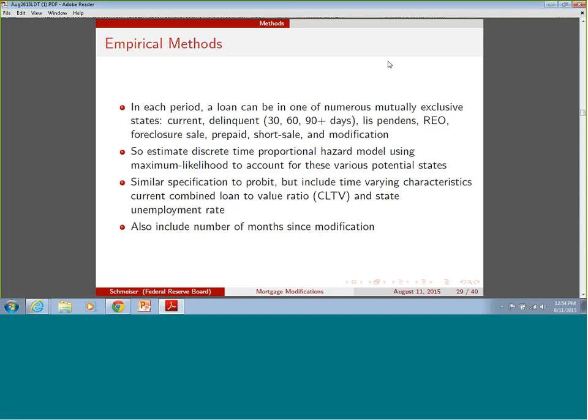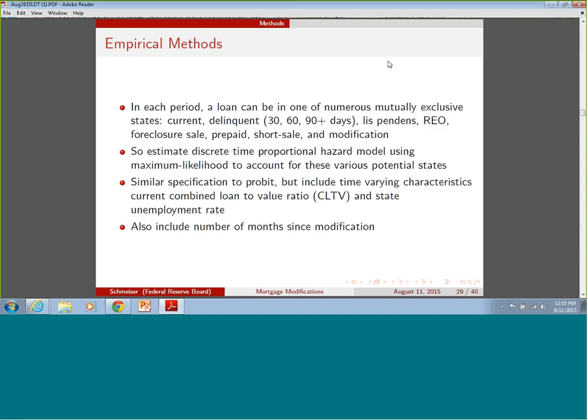You see here for those 720 and above relative to those under 580, a 21% reduction in probability of default within 12 months. And in terms of other characteristics from origination of a loan, whether it's a junior lien, whether it's a purchase loan, whether it's an owner-occupied property, those increase the probability of a redefault. Also, the status at the time of modification seems to matter significantly. Those that were 90-plus days delinquent or those in foreclosure were 9% and 12% respectively more likely to default. And of course, as you expect, as house prices go up, the default rates go down; as unemployment goes up, default goes up.